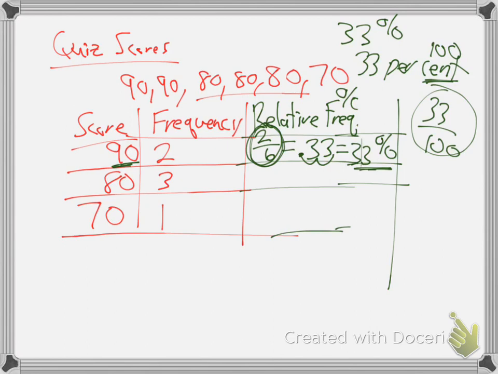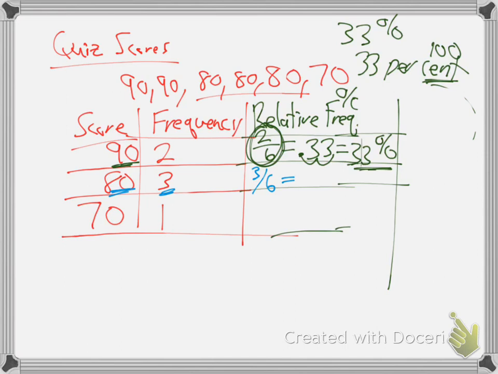And so I want to make sure you really understand the meaning. What does 33% really mean? 33 per 100. That's the portion you're saying. All right. How about the next one there? How many scores in the 80s? 3 scores. Again, out of 6, right? There were 6 scores total. So 3 out of 6 were in the 80s.